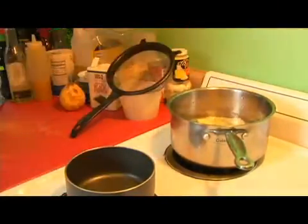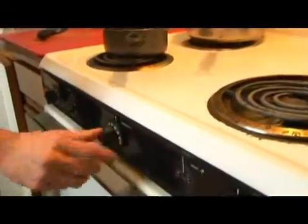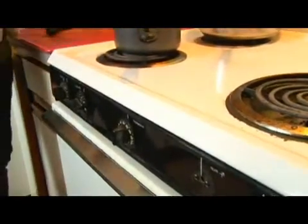Right, while we're waiting for that to happen, since we're going to be roasting our pear puree, we're going to turn this up to 350.